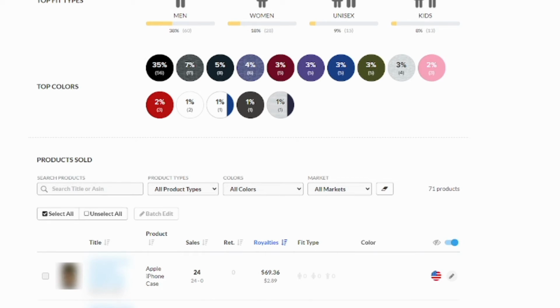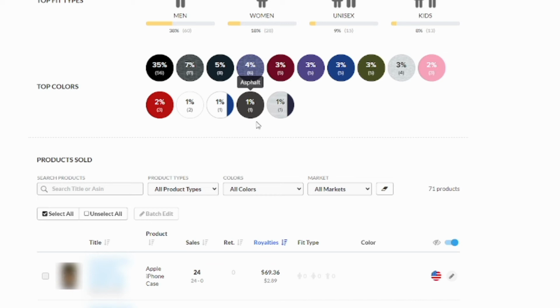Colors, black is still the major seller, but the numbers are going down. So 56 for black, 11 for heather or gray, dark heather, huh? 8 navy, 6 heather blue, 5 cranberry, purple, royal, and olive. Wow. That's heather gray. There we go. 4 of those, 3 pink, 3 red, 2 white, 1 white blue raglan.